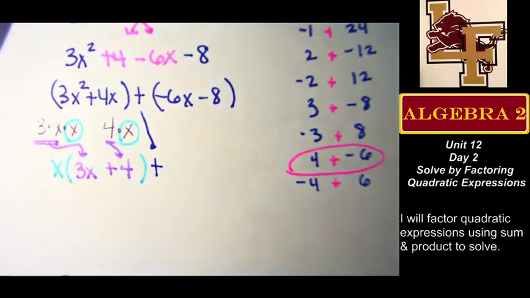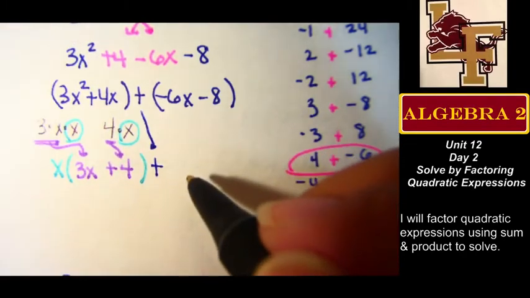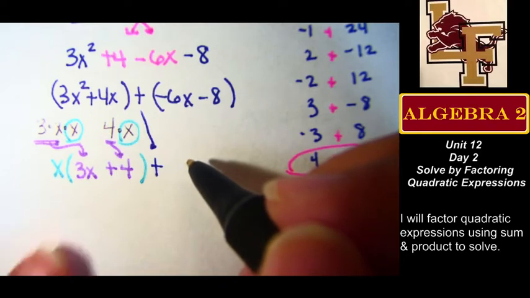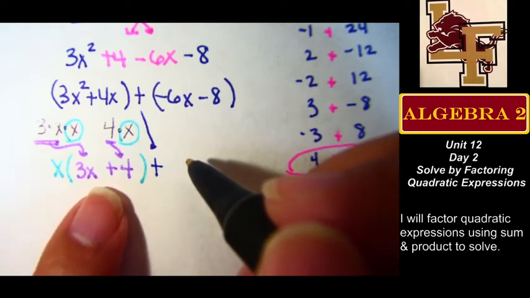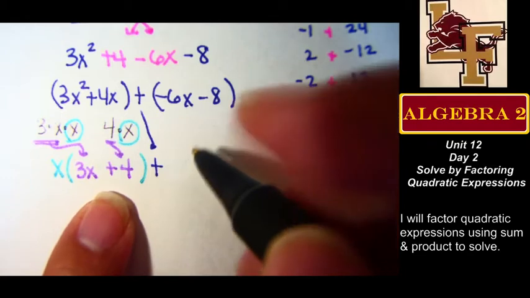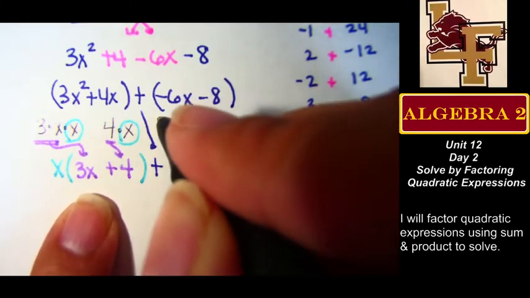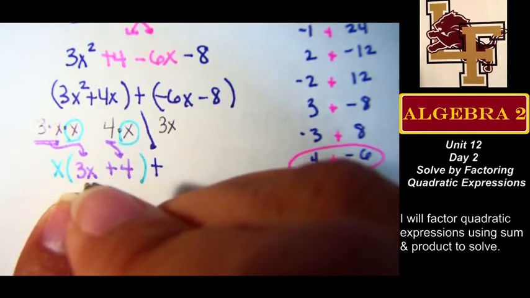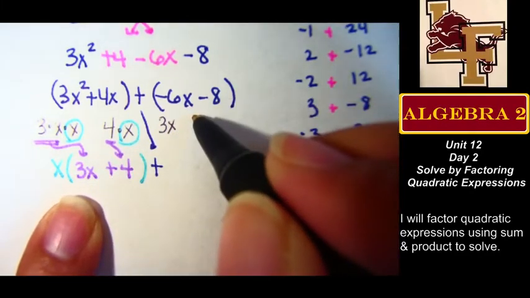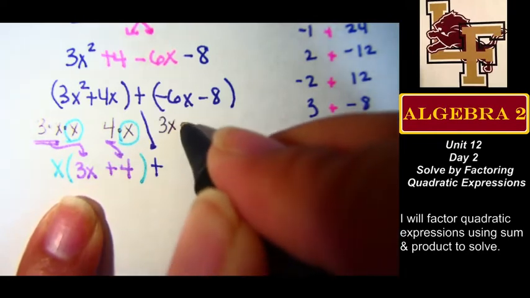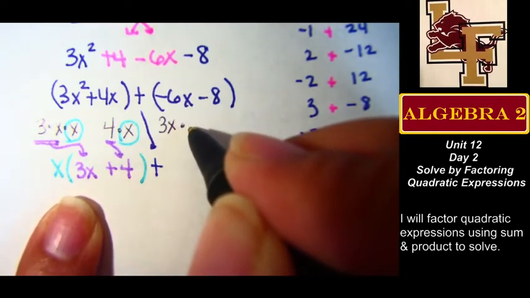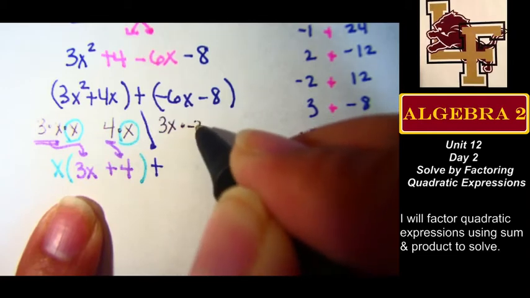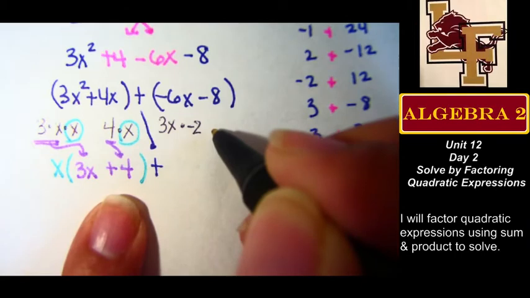And I play my game again. But this time, I have a lot of choices of what I can write to multiply together. And so the ones I really want to look for is I want to get these to match. So for this first term, I want to be able to multiply something to 3x, because that matches this 3x, to get to negative 6x. 3x times what is negative 6x? Yeah, negative 2.